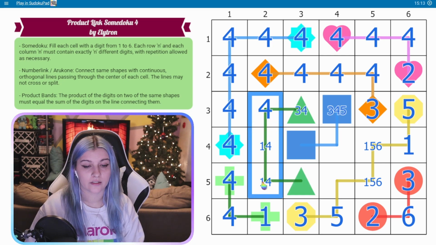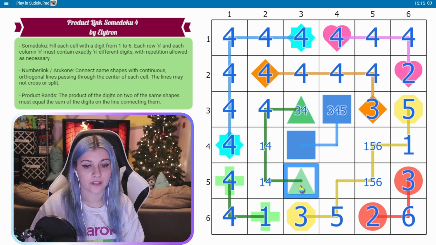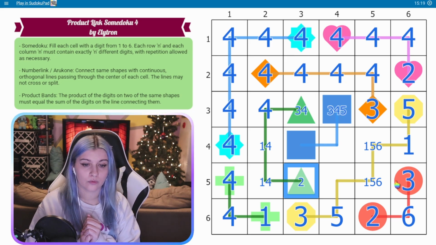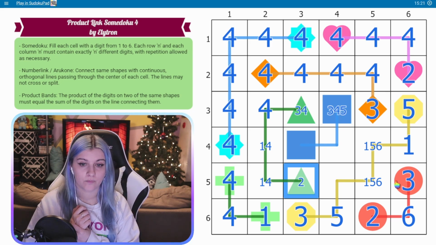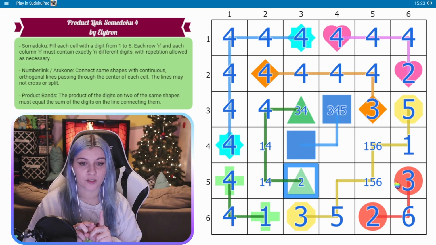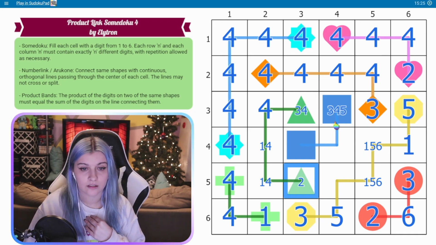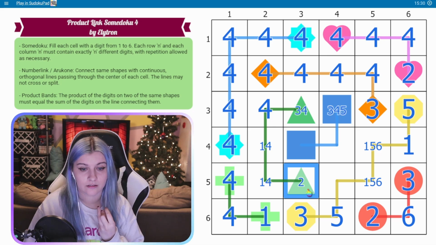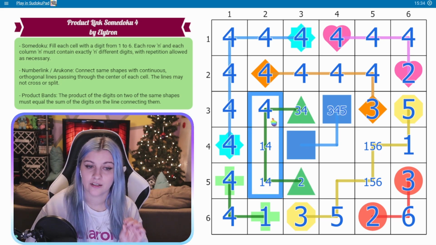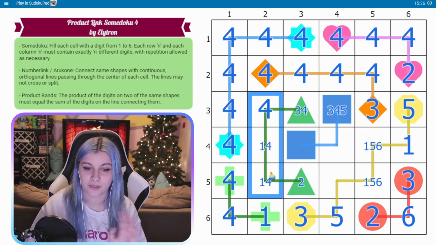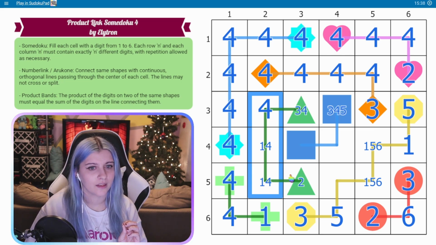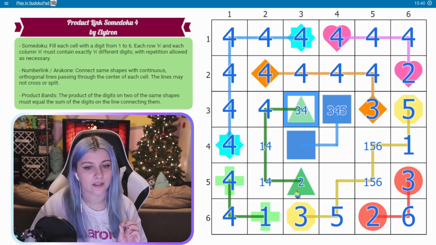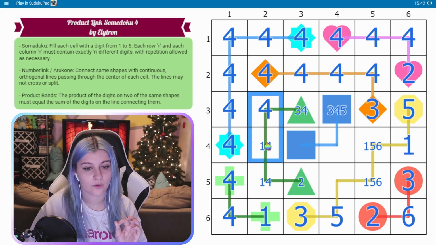4, 1, 1 sums to 6, and I could have 3 and 2. Ooh. I think I was putting options in there of how this works, and I think I omitted that on accident. I think I need to have a 2 there. Shoot, okay. 4, 1, 1. I don't think I based anything off of that. I hope not. 4, 1, 1 could be 6. That could be 3 and 2. What about 4, 1, 4?